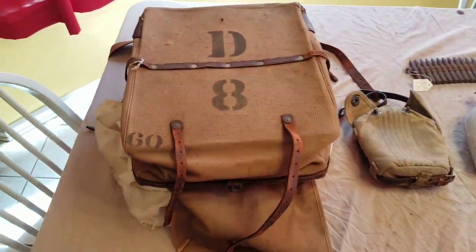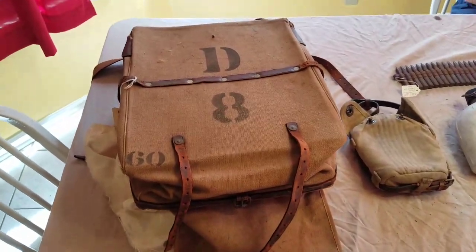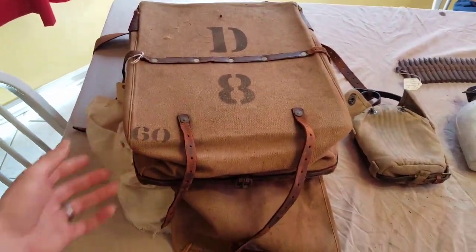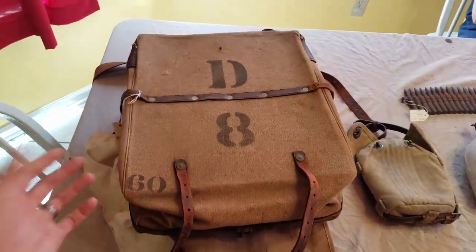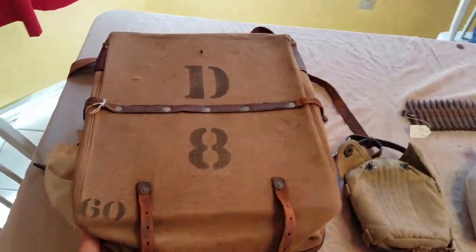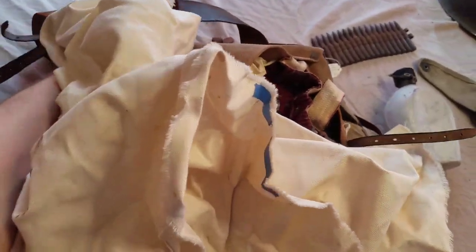Now, something funny is I could tell there was something inside of here, and I bought it, and I actually got in my vehicle and noticed there was some clothes in here. I'm like, maybe somebody used this for hunting or camping or something. I don't know, or maybe they just wanted to put stuff in there to give the look like it would appear when it was actually filled with the items a soldier would have carried, right? So I got it home, and I flipped it over, and look at all this stuff. This was all packed in there, which is a mess now, but they just had all kind of random stuff packed in there. This is some kind of a canvas sheet thing with, I don't know. Got another one here. They had all this just crammed down in there.